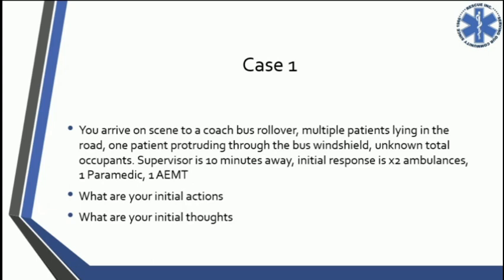Level 2 MCI automatically gets 1 helicopter. Level 1 MCI is all managed in-house. It pulls all D1 ambulances, all D2 ambulances. That's part of our MCI plan. Level 2 pulls in total of 10 ambulances plus 1 helicopter. And then the level 3 pulls in 2 helicopters and 20 ambulances. So depending on how many patients you have, you can call up dispatch, say, give me a level 3 MCI, give me a level 2 MCI. And now, should that be a you call, or should that be your supervisor call?